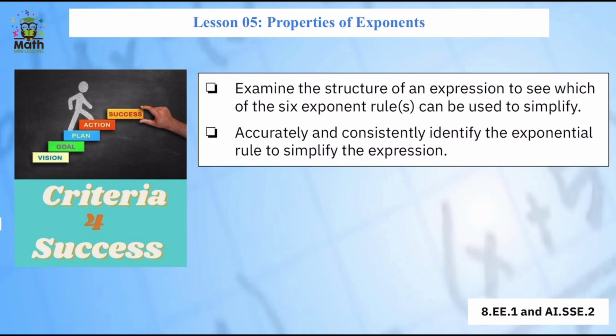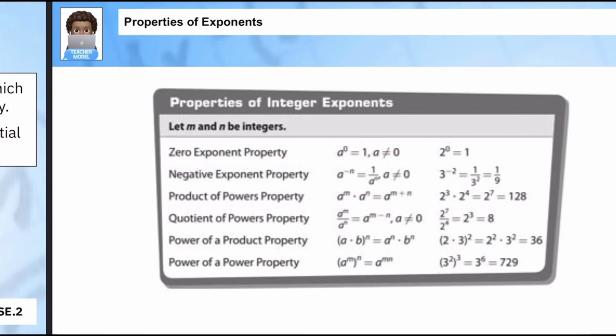Now, if this was a general 8th grade class, we spent several days on this, so you can go back and review those videos. Or if this is just your first time doing exponent rules, we can use this chart to really help us identify what to do. And then we're going to use that information and property to accurately and consistently recognize what rule and then simplify the expression. Okay, that's going to be our goal. So let's take a look.